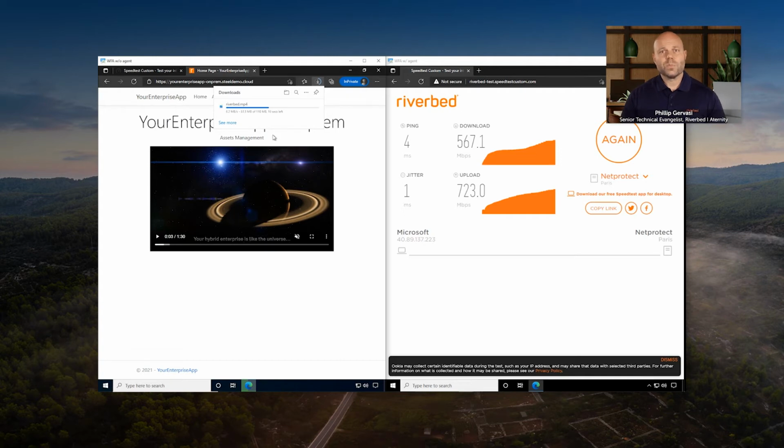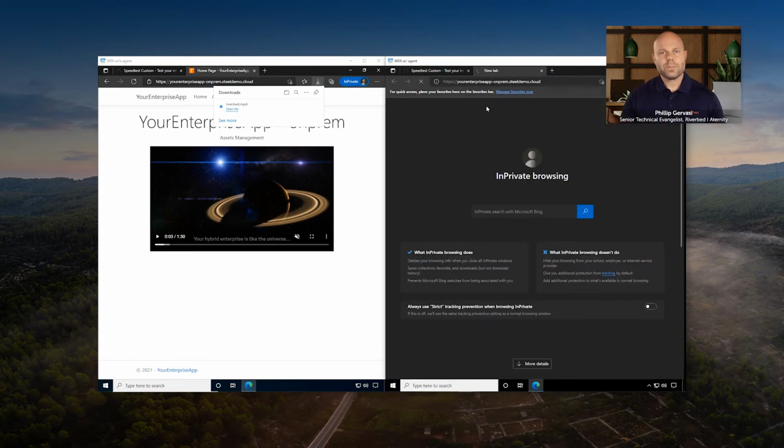We can see here that it's moving along, but the issue is that bandwidth isn't the only factor in this equation. The performance of an application depends on many factors like latency, server processing time, issues out in the public internet, and just how many other things are competing for that same bandwidth. So our 110 meg file did just finish, and it looks like that took about 41 seconds.